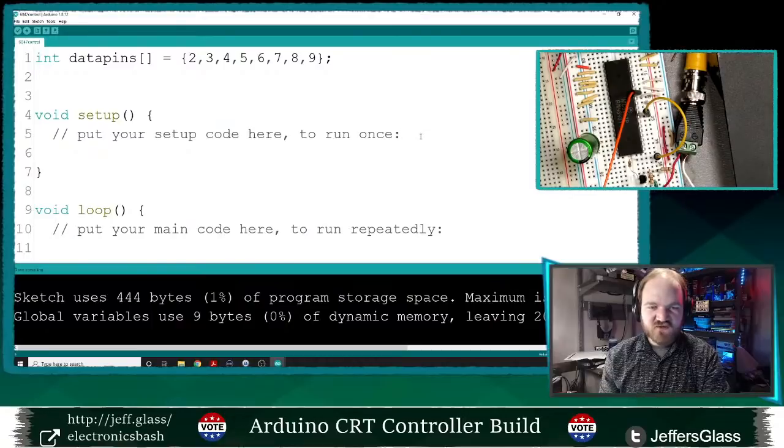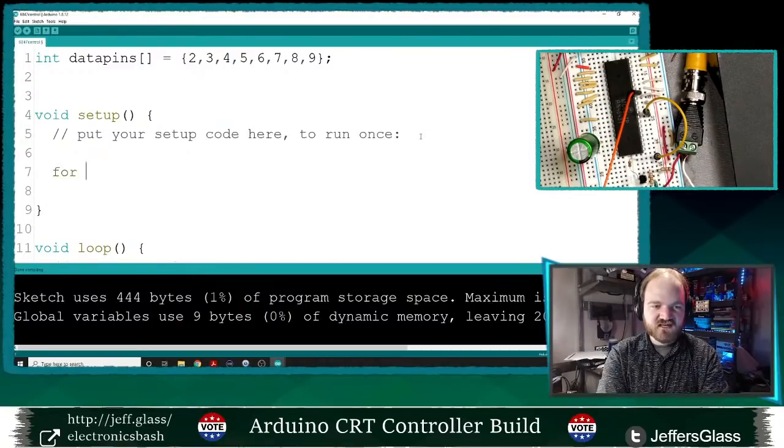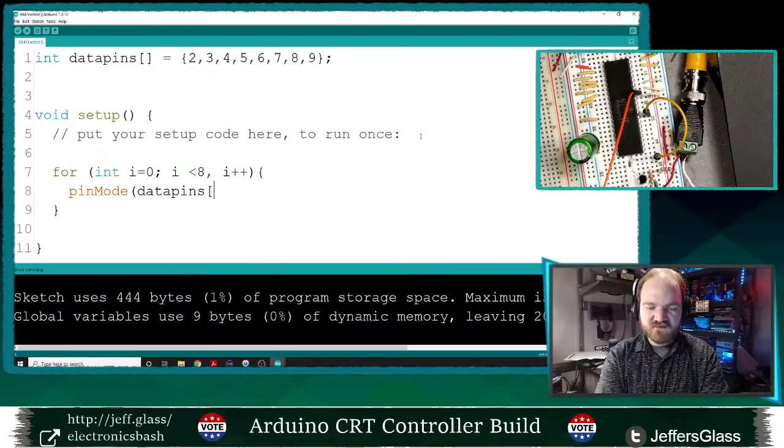Great. All right, so once we have those set up, in our setup loop, we'll say for int i equals 0, i is less than 8, i plus plus. We'll make a little for loop here, and we'll say pinMode, data pins i, input pull up. I guess just input. Output. Output, we're driving these pins.